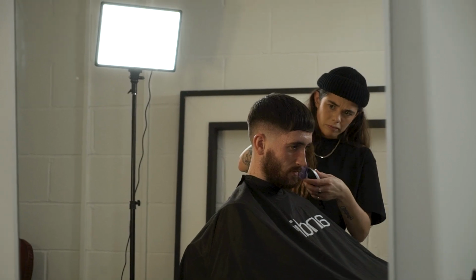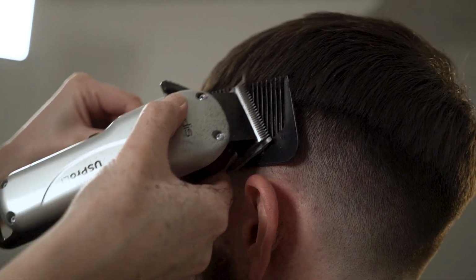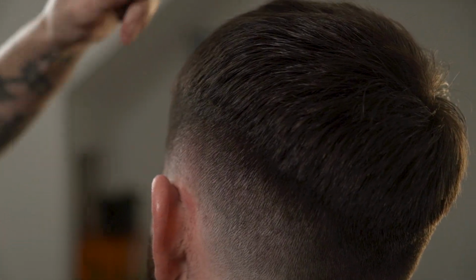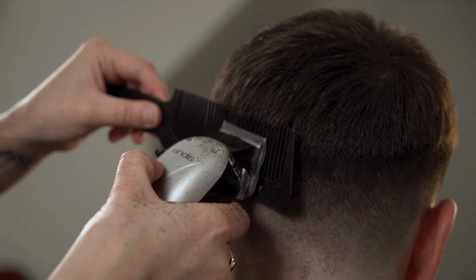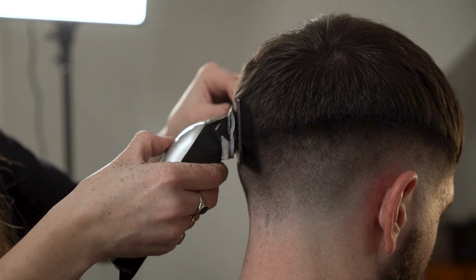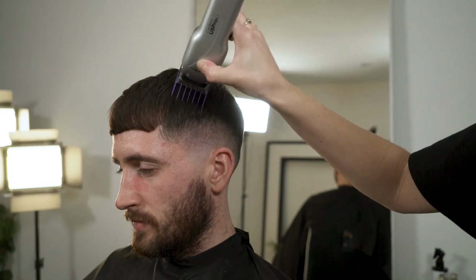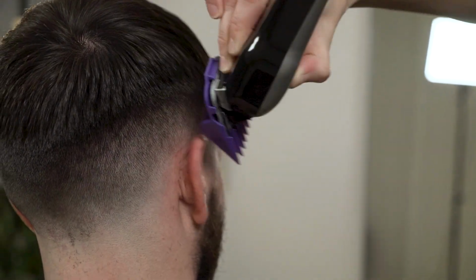Once that's complete, we're going to connect our fade to the top of the head by working with clipper over comb. We're going to use our US Pro cordless clipper and our comb to connect the blend. To remove the weight on our baseline, we're now going to work with reverse clipper technique. We're going to start to work with the grain of the hair to remove any weight that we've left. I'm doing this with my number 3 attachment comb.